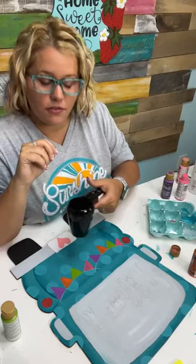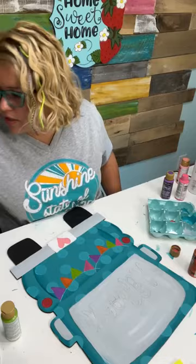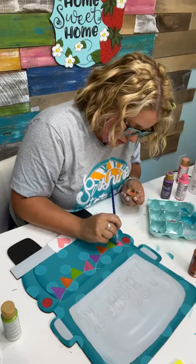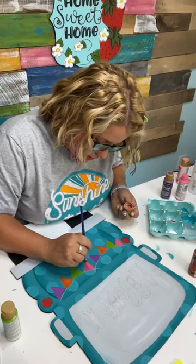Okay, we got that dry. Like I said, I'm going to switch to a smaller flat tip brush to do the second coat on these little pendants, because the first one was kind of lumpy or bumpy looking because of the round tip brush. And it still needed a second coat anyway.